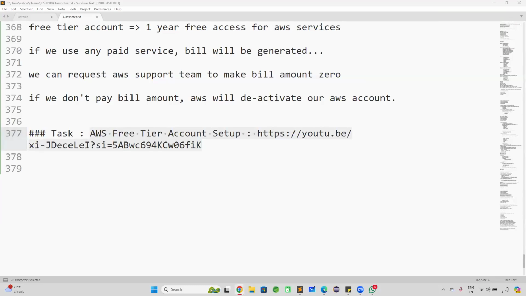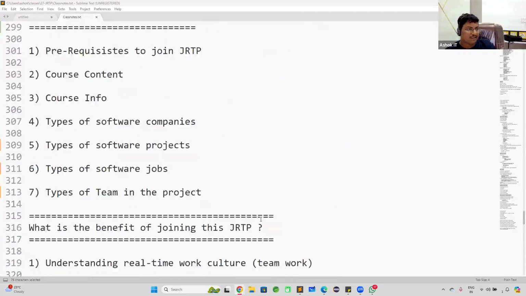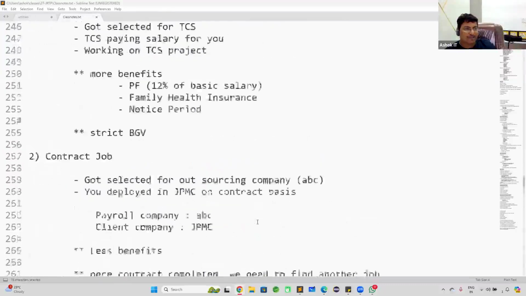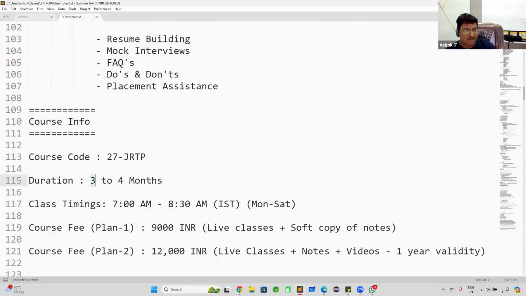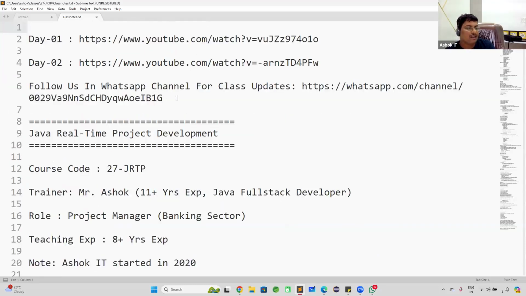Sir, will this batch complete within 3 months or will it take more time? Sir, I told you, 1 month buffer, because we are going to develop the project. It depends on how people are going to complete this. That's why I have given the time slot of 3 to 4 months. 3 months is the minimum, 4 months is the max. Because it's a project. If it is a course, I can give you the exact schedule. But it is a project, so I can't fix the timeline, because sometimes people may not develop the requirement as expected. Some people can complete, sometimes they cannot, because in a project a lot of challenges will be available. That's why I'm taking a 1 month buffer.